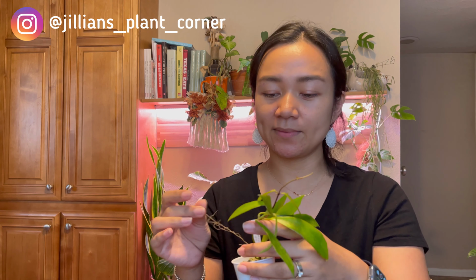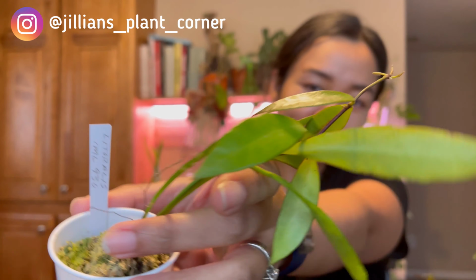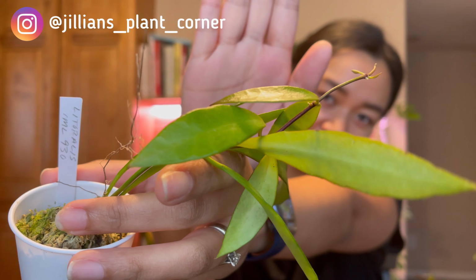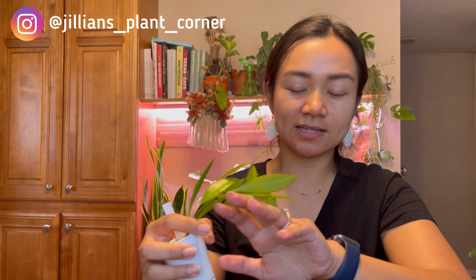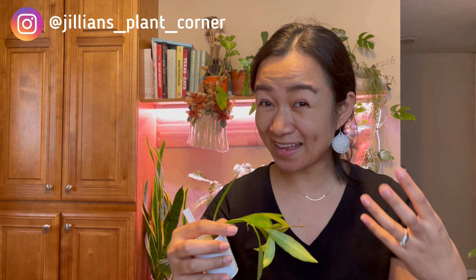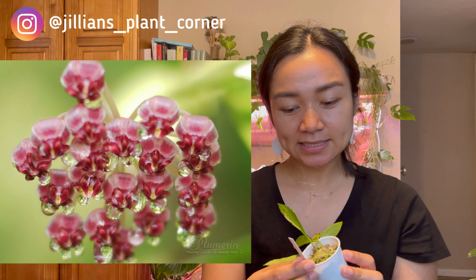But anyways, I got this, and I can see that it can sun stress. If you look there, the ribbon can turn red, and of course it'll get chlorotic just like any other Hoyas or any other plants that got exposed to light. There's a new growth, and here's a picture of its bloom. Hoya Litoralis IML 930. So these are the two that I got from Rick Jarrett.